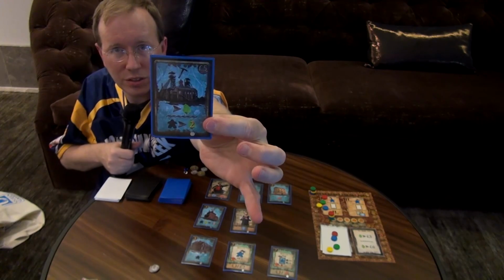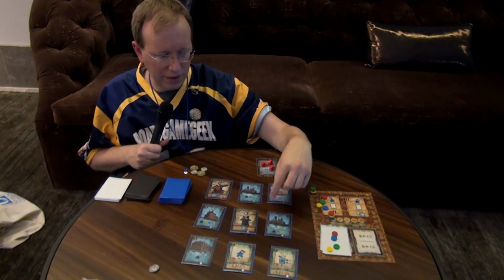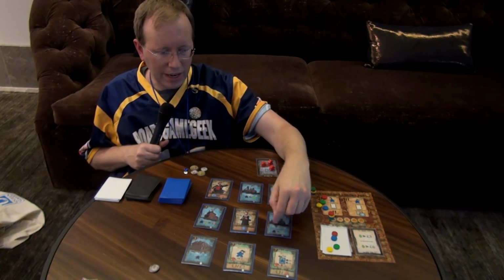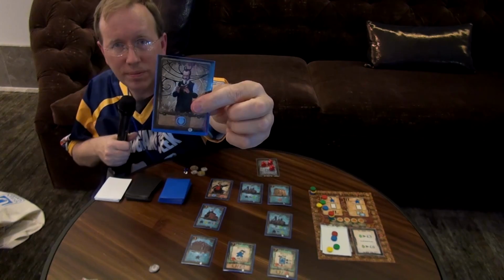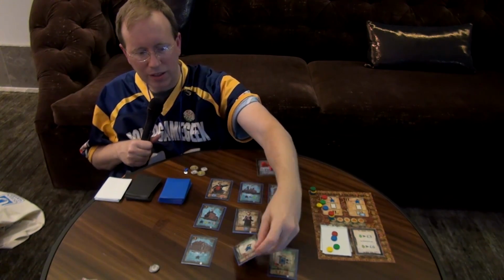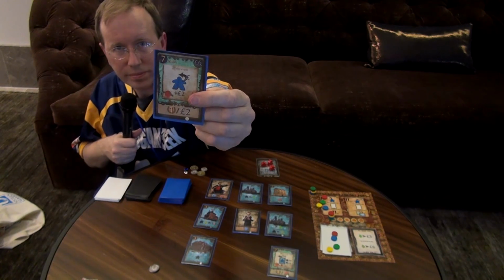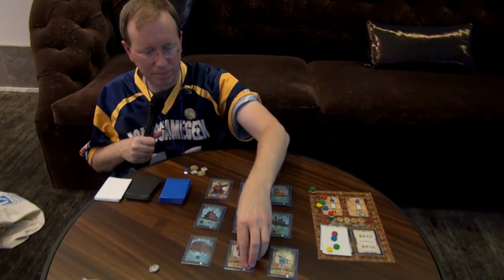There are buildings, which have a cost in the right-hand corner, which sometimes have a victory point amount in the left-hand corner, and have an action on the bottom, possibly an icon on the card. There are people, who have some sort of icon on the bottom, and there are special ability cards, which have a special ability and usually end-game scoring on them.